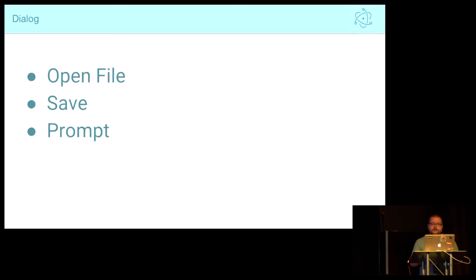The first one is the dialog. I think this is a really common one for a lot of developers. Like, for instance, if you have something like Atom or a text editor or the Mongotron, you need to be able to open up a file, and you need to be able to save a file, but you don't want Chrome to handle that. You want to say, okay, give me the file path, and I'll do whatever I want with that. So this gives you the ability to open up a file and just give you the string, and then from that string, you could decide, okay, it's a SQLite database, I can open that using this program. Or when you're saving something like a project or a file, you can just get where they want to save it, and then save it to that directory.